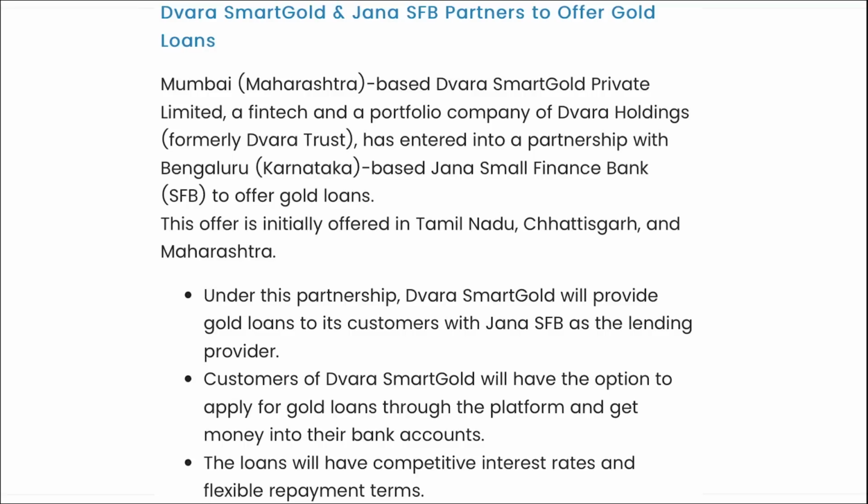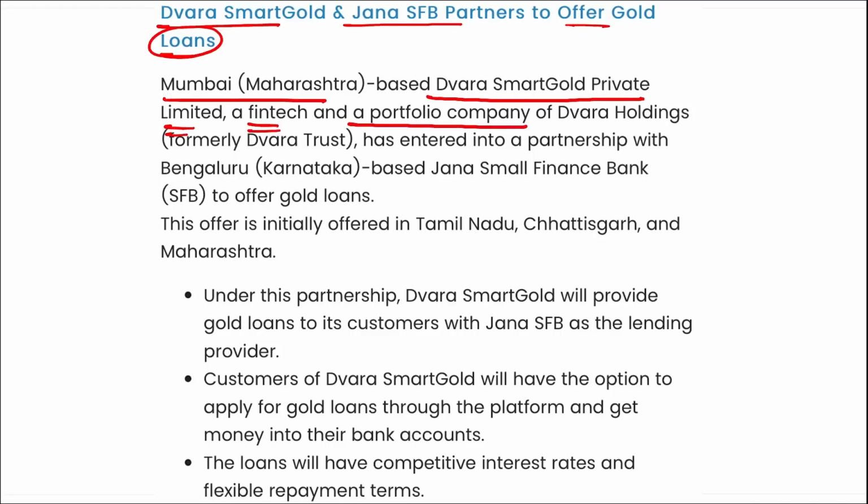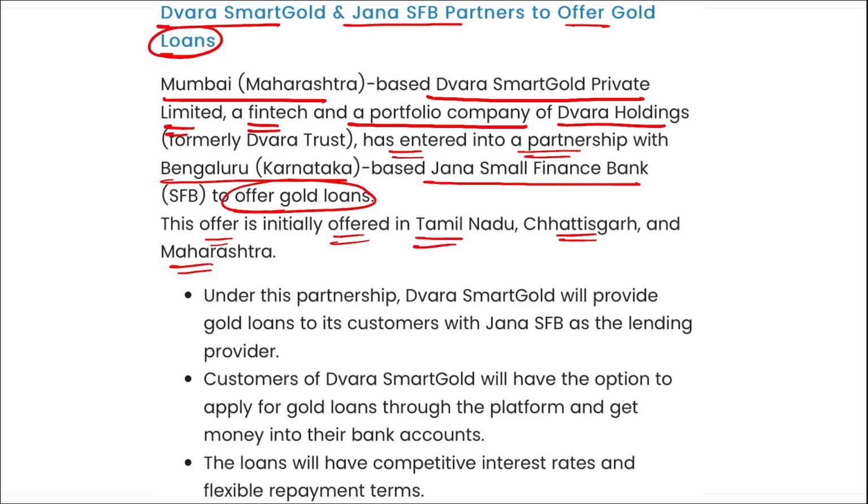Next is Dwara Smart Gold and Jana Small Finance Bank. They have partnered to offer gold loans. I repeat, Mumbai, Maharashtra based Dwara Smart Gold Private Limited. This is a fintech and a portfolio company of Dwara Holdings. They have entered into a partnership with Bangalore, Karnataka based Jana Small Finance Bank to offer gold loans. This offer is initially offered in Tamil Nadu, Chhattisgarh and Maharashtra.